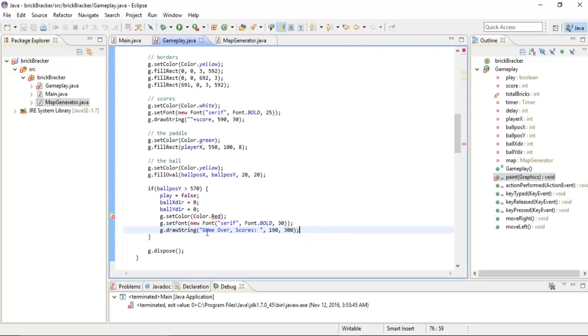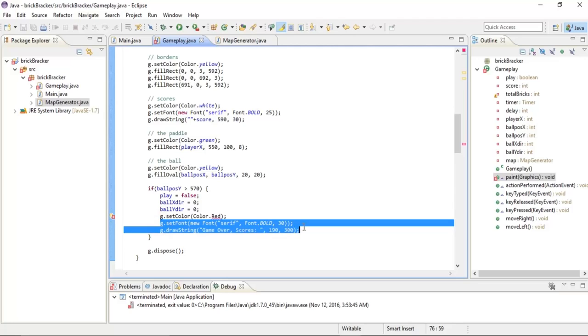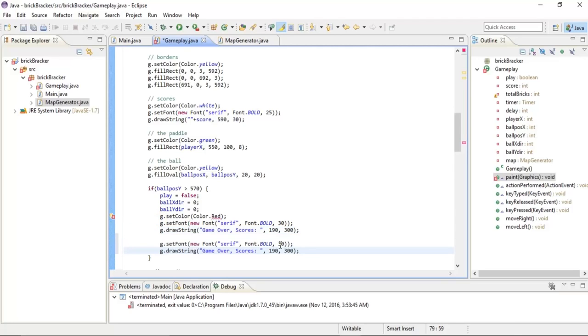Alright, and I need to show another string. Copy it and paste it, change its font size, and it should be just below this, and I need to change the string as well.